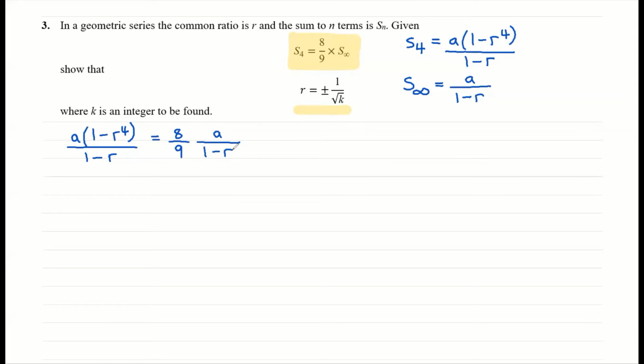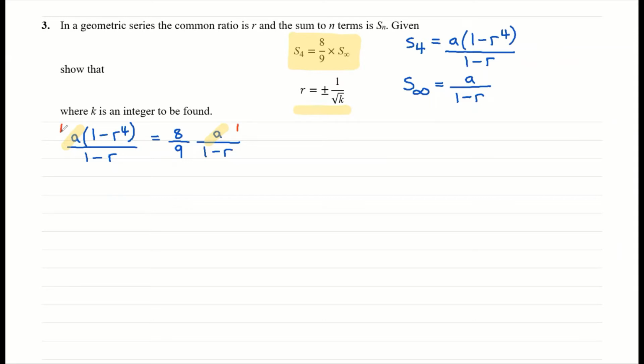Now, there's different ways of doing this. It is a case of just tidying everything up. Now, what I'd like to do is try to factorize this, because you can see probably straight away that we have A as a factor on both sides. Okay, so A is going to cancel. So you don't need to worry about A. This is just going to be purely an equation in terms of R. So that's going to cancel and just leave us with 1. And then we have 1 subtract R on both sides.